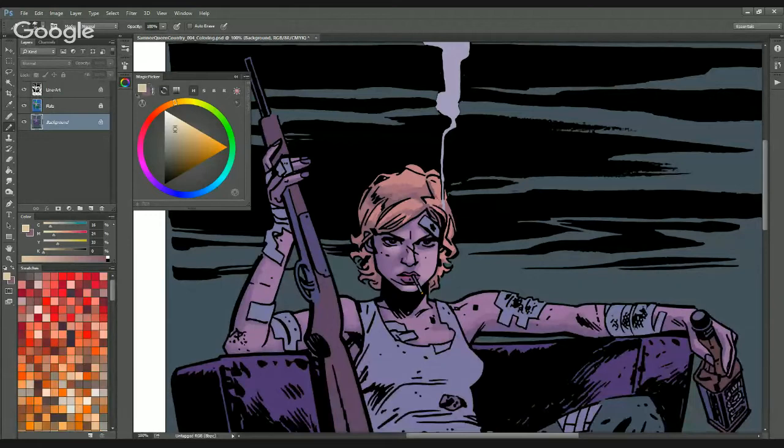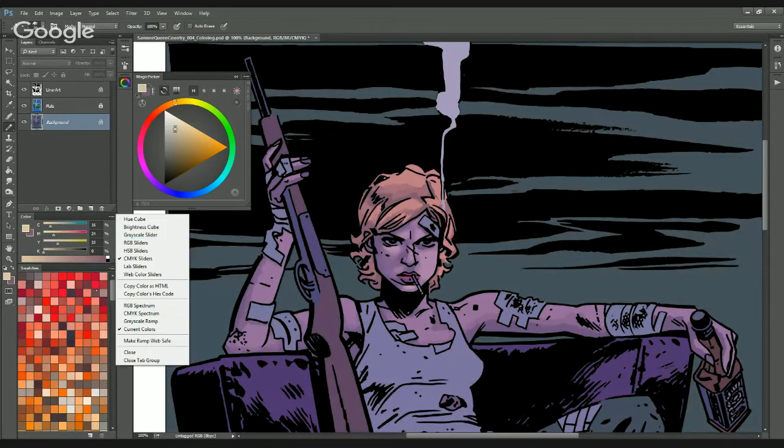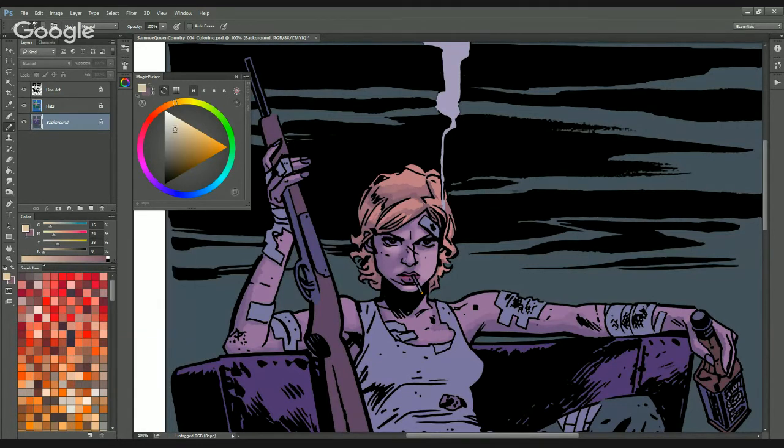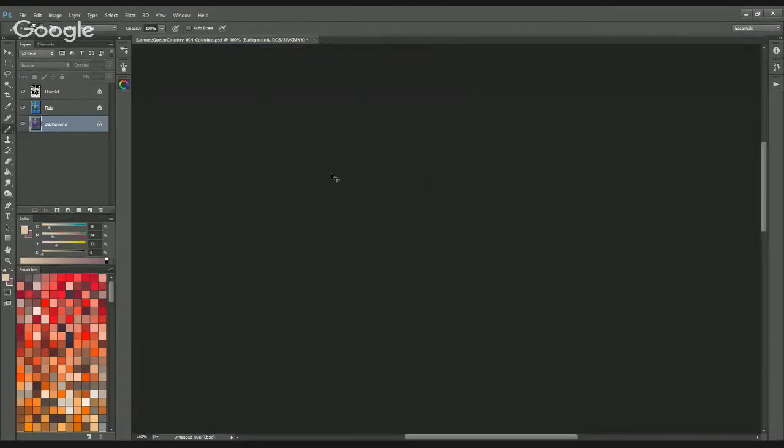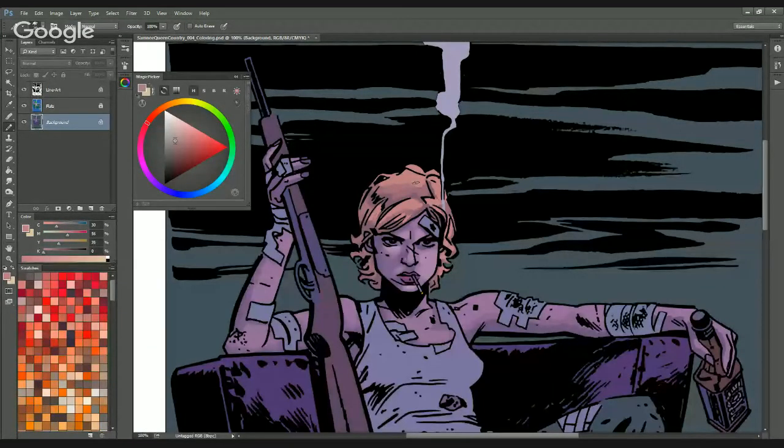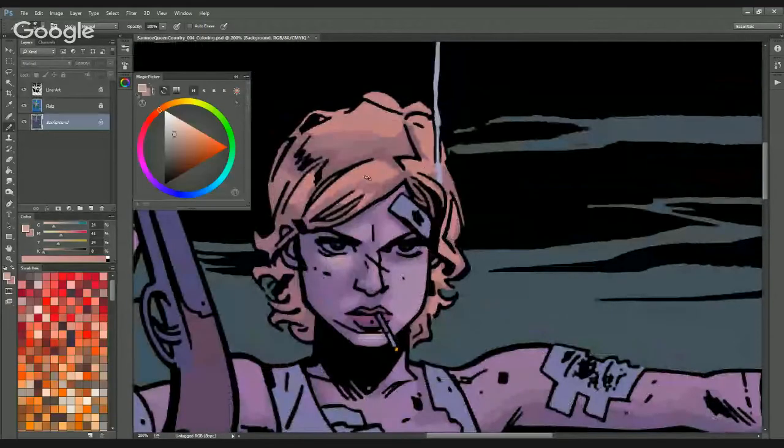Here's another trick I use in the Photoshop color picker. This gradient down here I set to be current colors, so it's always going to create a gradient between the foreground and the background color. If you click anywhere in this, it will select wherever on the scale you are. That's too much, the yellow that I picked, and this is the color that I am working with. I want somewhere halfway in between. And lo and behold, we have that color.